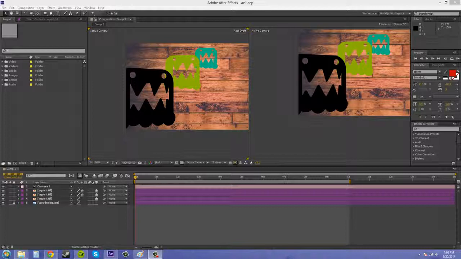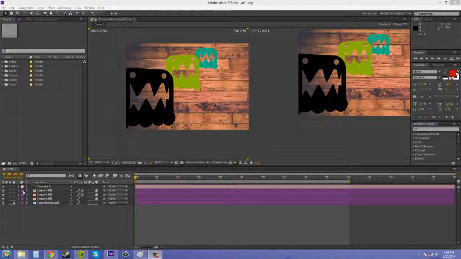I'm your host, Buddy Blackford, and I want to show you about auto-orienting in 3D in this tutorial. Sometimes when you're making a camera move and going through your 3D scene, you get these ugly angles on your images or whatever you've got going on in your scene. And you don't want to spend a whole bunch of time fixing them. Well, you can use the auto orient just like in 2D, so that the images or whatever you're animating towards always points at your camera. So I'm going to show you real quick.